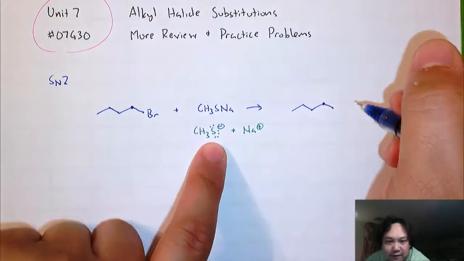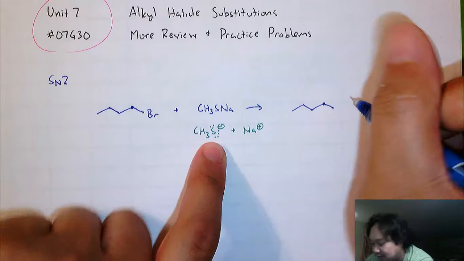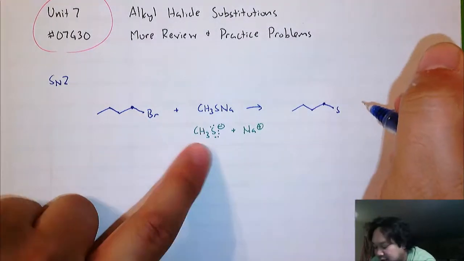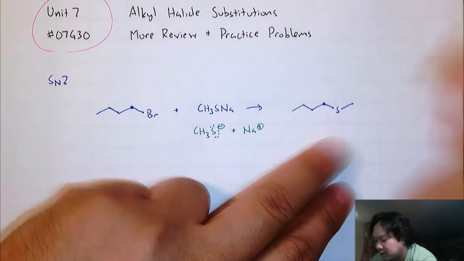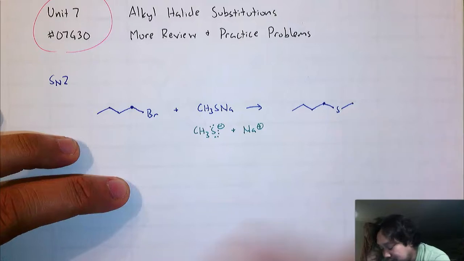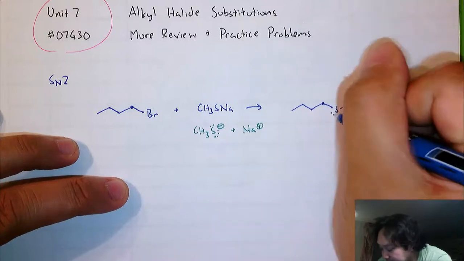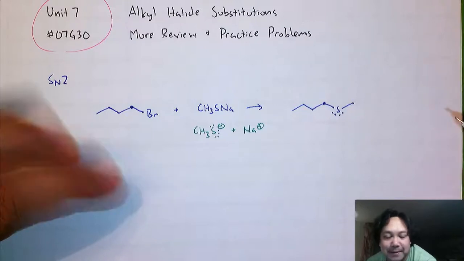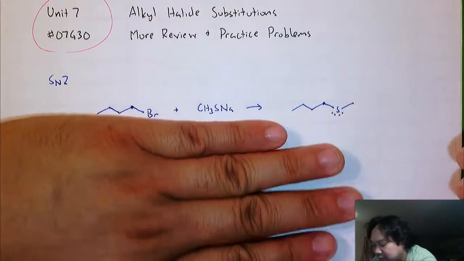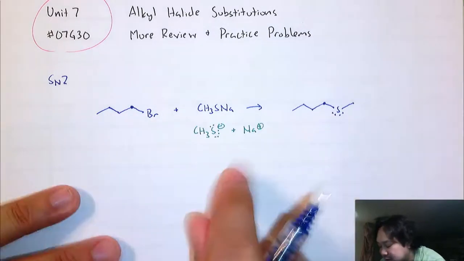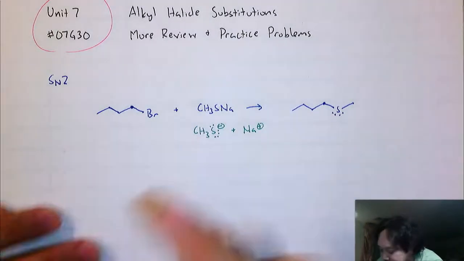Think of it. The S is the attacker, so the S has to be the one attached to the dot. The S brings along with it a methyl group, and you could use line structure to show that's the methyl group. The S is neutral. S is like oxygen, neutral when it has two bonds and two lone pairs. So when it's filling the product, just draw that. When it's mechanism, you've got to show the lone pairs.